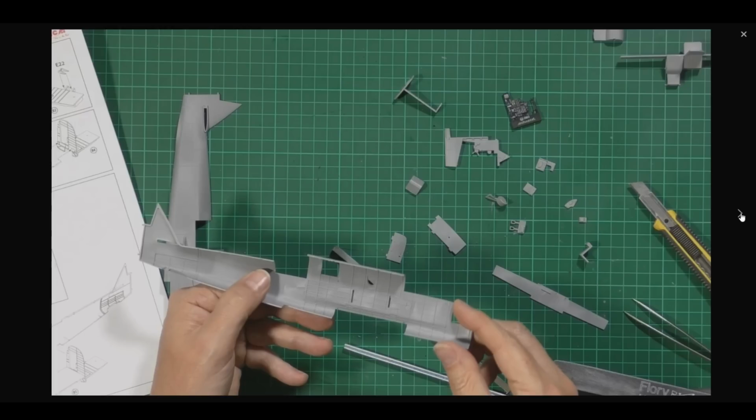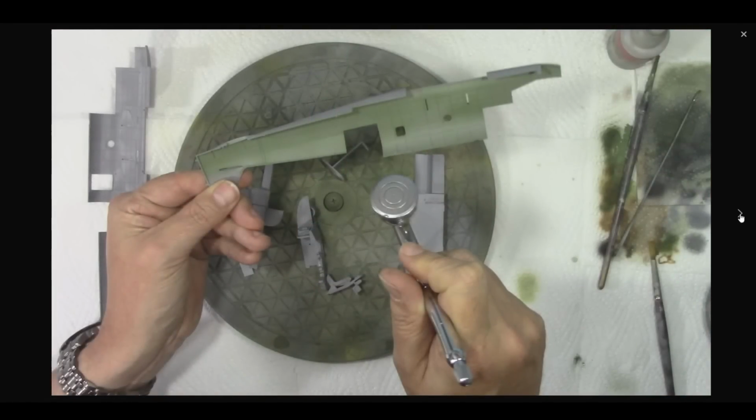So I'm using the Eduard look set for this one, one of their Brassin packs. Down in here we get the resin wheels, we get the harnesses, and what else do we get? Oh, the mask set for it. And obviously we get the instrument panel as well, which is a great little way of speeding up the build completely. Construction goes very, very nicely down in here.